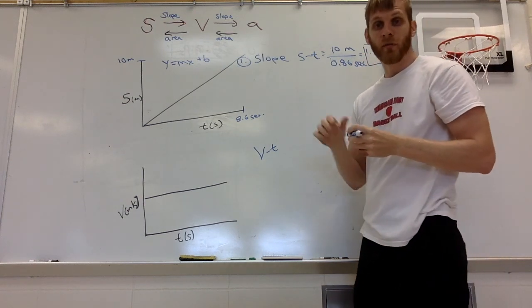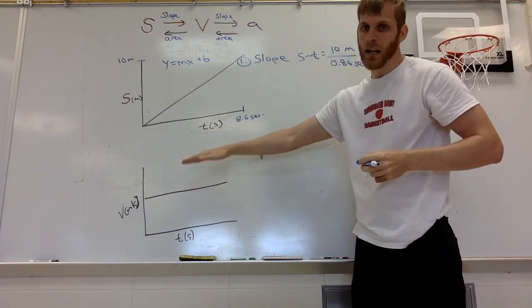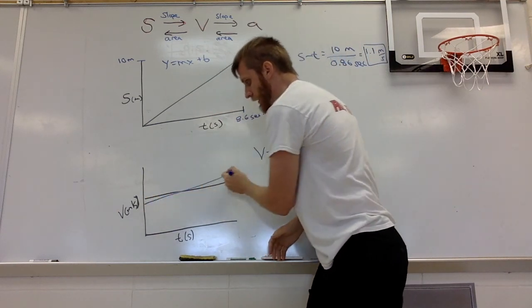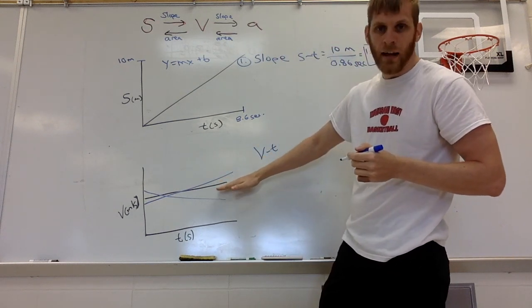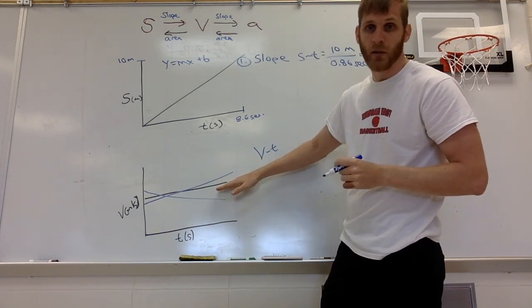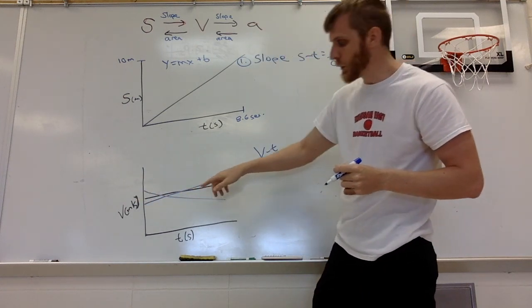Now, what I'm going to do with my velocity graph is I'm going to look at a relatively horizontal line. Now, it might not be exactly horizontal, it might be like this or like this, but I'm going to try to estimate the middle of that line. So this one you're going to use the best estimate. You're going to go to the middle of the line, go all the way to the y-axis here, and read off that number on the axis.